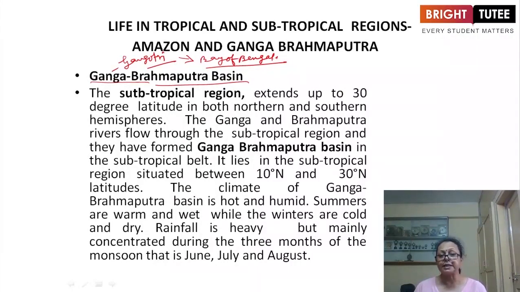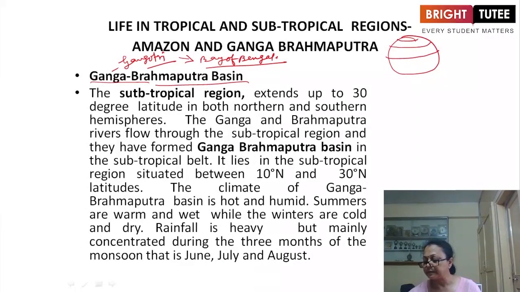So now this is the subtropical region. Now the tropical region we have discussed. Where is it? It was in the Amazon River Basin, which lies in the tropical region. Now coming to discuss the subtropical region. To start with this, first of all try to understand which region is known as the subtropical region. This you have already done in your previous classes.